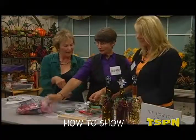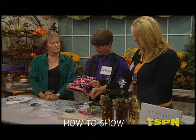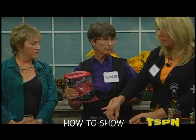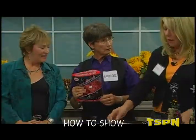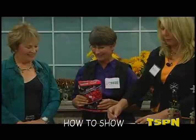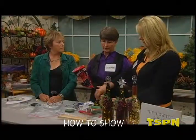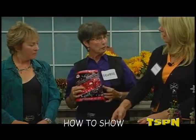Okay. And then what we do is we take this, which you have to find. I went to all these craft stores, and lo and behold, I found it for $1.50 at one of our wonderful little stores near Safeway. I love that store. We like to help our neighbors out. And I looked at the other craft stores in Sacramento. Your sister and I drove like crazy, and they did not have this. And the last resort was that store.